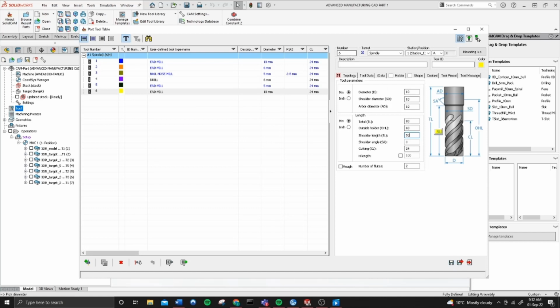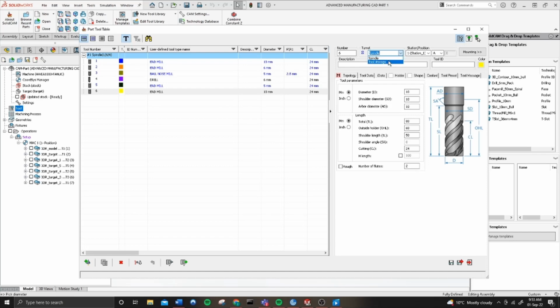What you can also do is change the tool number, so that essentially changes what the NC code will spit out for tool changes, as well as where it's stored. So if you have a machine with multiple spindle holders, you can choose that.